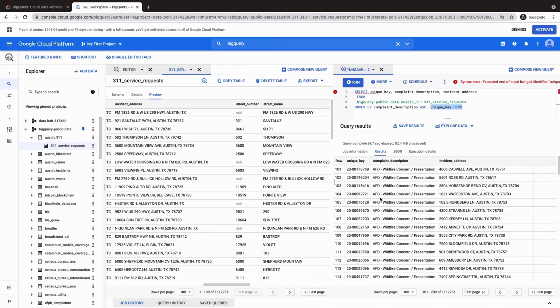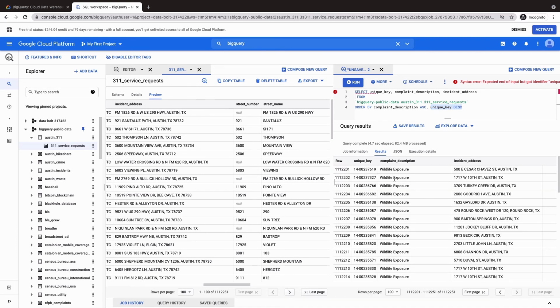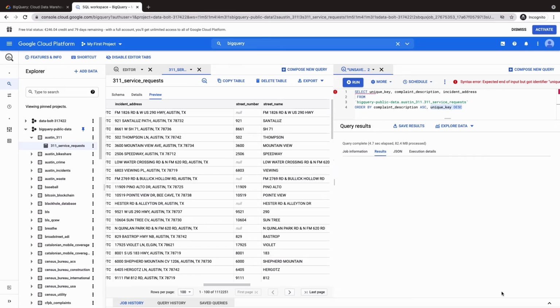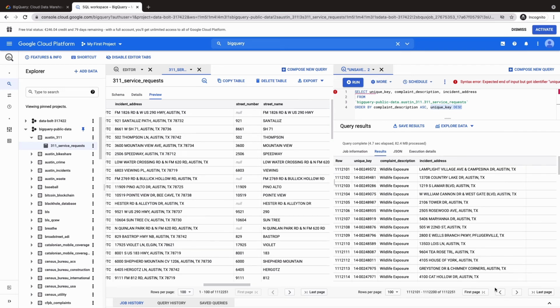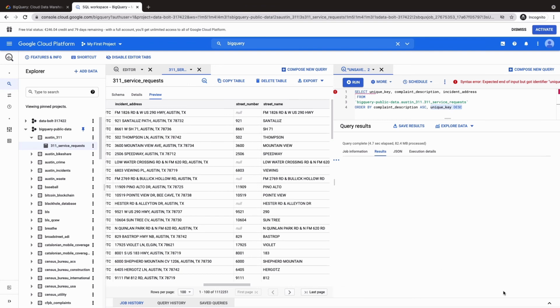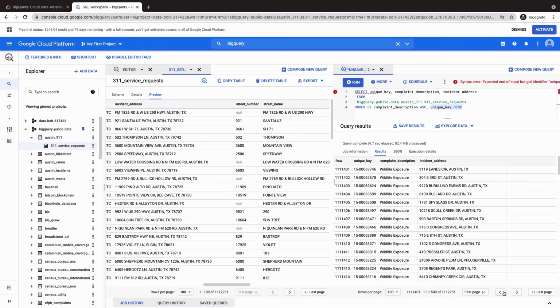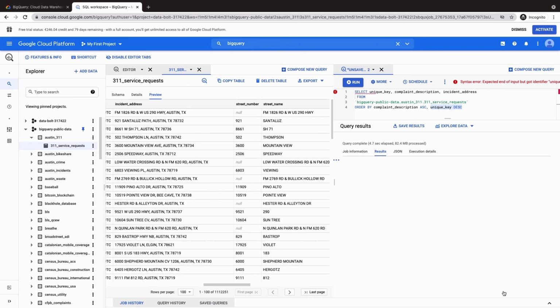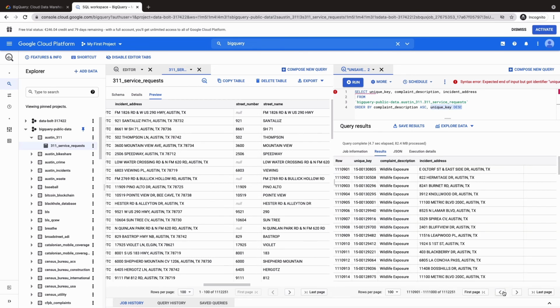Now let's go to wild exposure. I'm just trying to look for where wild exposure actually starts. We will get there soon. It's a very huge data set, that's why.